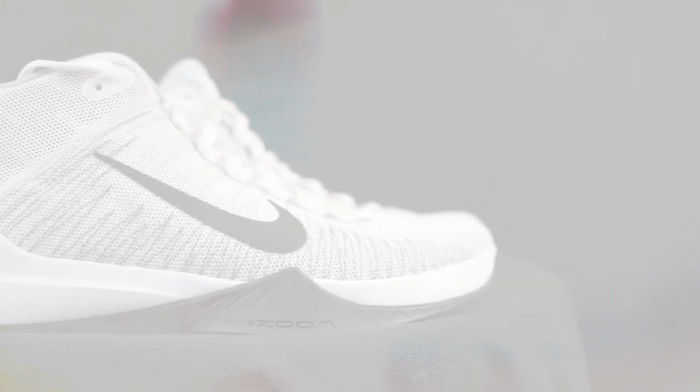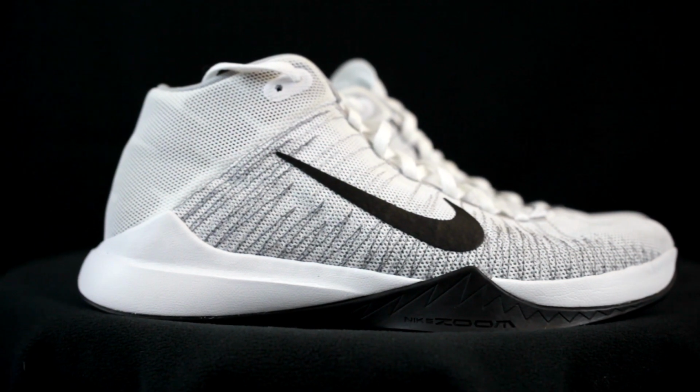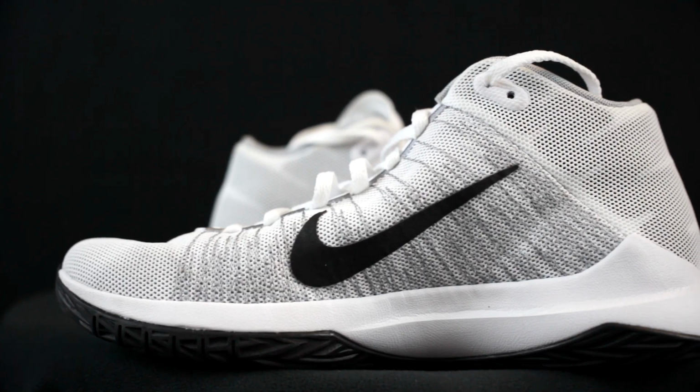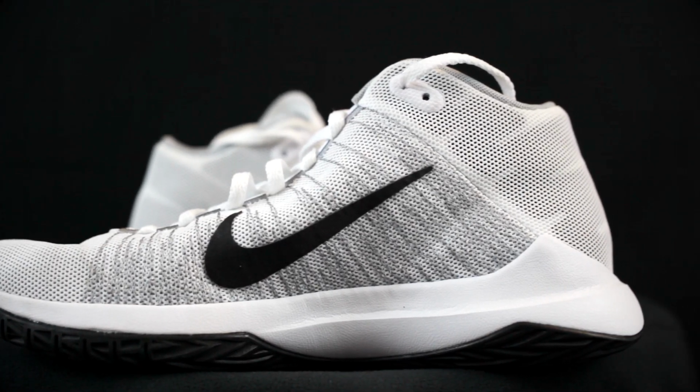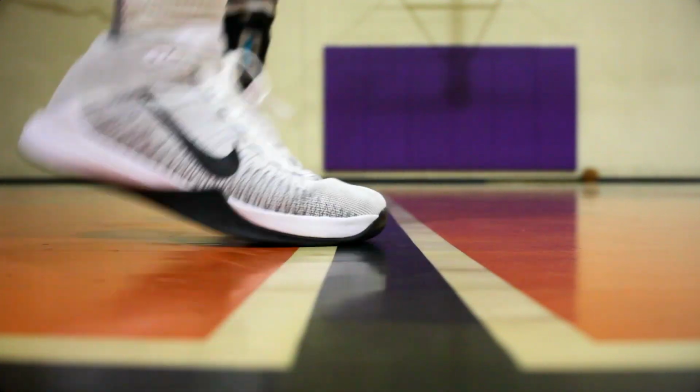All right, now the midsole and cushioning system. There's zoom. I heard there's zoom in there. There is zoom, and I can actually feel it a little bit, in the forefoot. It's a very thin zoom unit, I assume. I can barely feel it, but I can feel it just a little bit, on the ball of my foot. It's like pushing up. And it's just a regular Phylon midsole, and it's whatever.